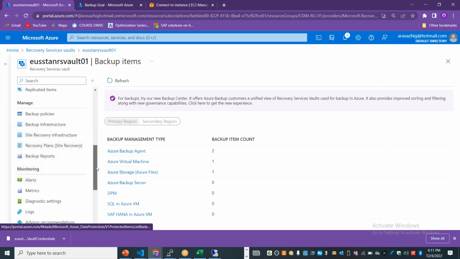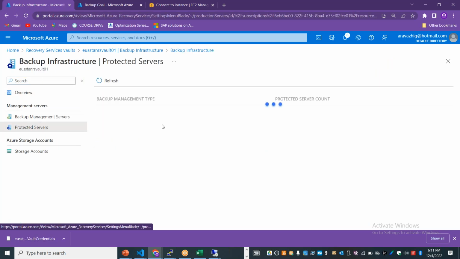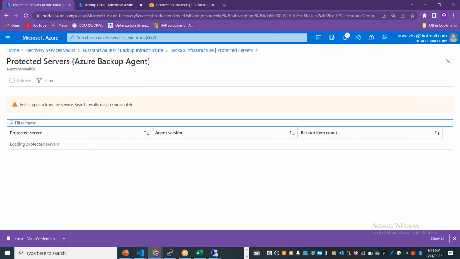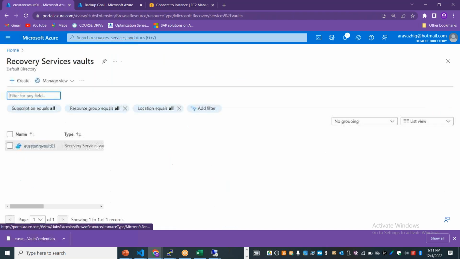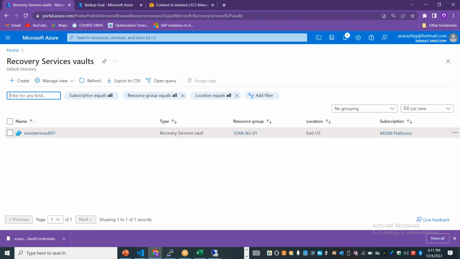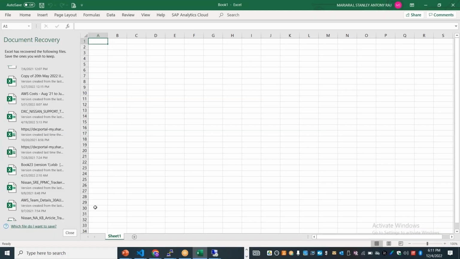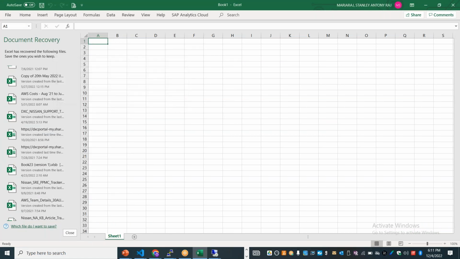You can also go and verify under the backup infrastructure. Here also you will be able to see the protected server list. Here also you should start seeing the number 2, and the second machine. Perfect. All good. We'll try to trigger a backup, and then I'll also show you that. So now we talked about online backup, and I'll try to recover that file from yesterday. I'll have it for my recoveries.